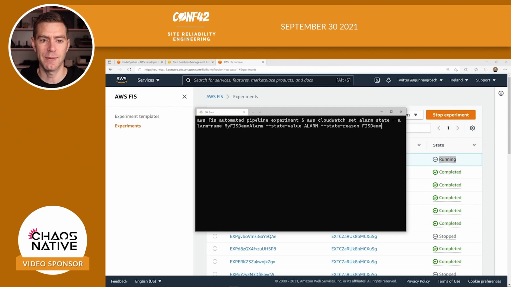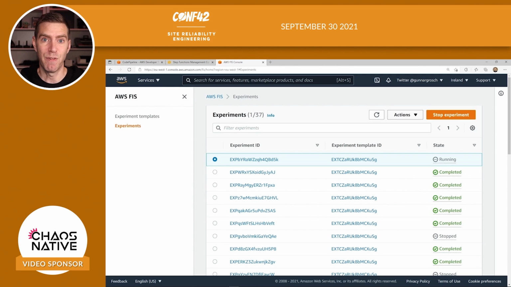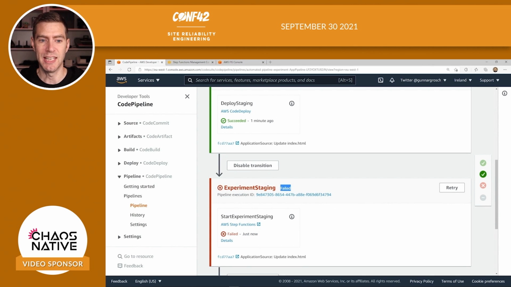Let's try that. And this means that it will act as if an alarm was triggered. And FIS straight away stops our experiment. Switching back to the pipeline, we can see that it failed.